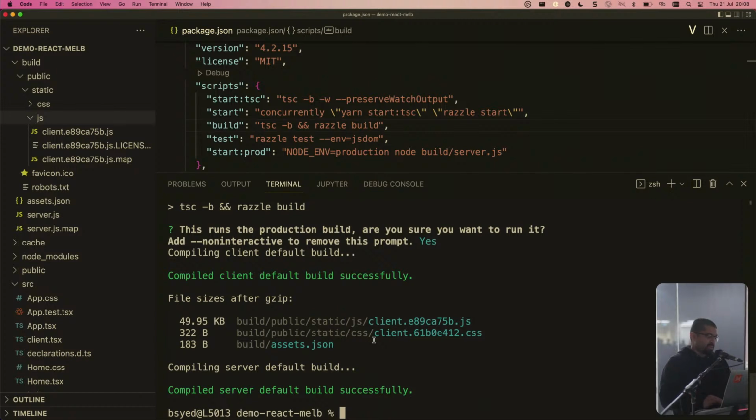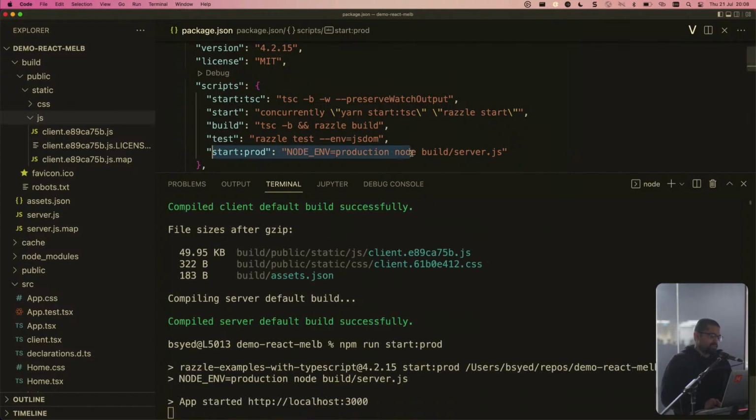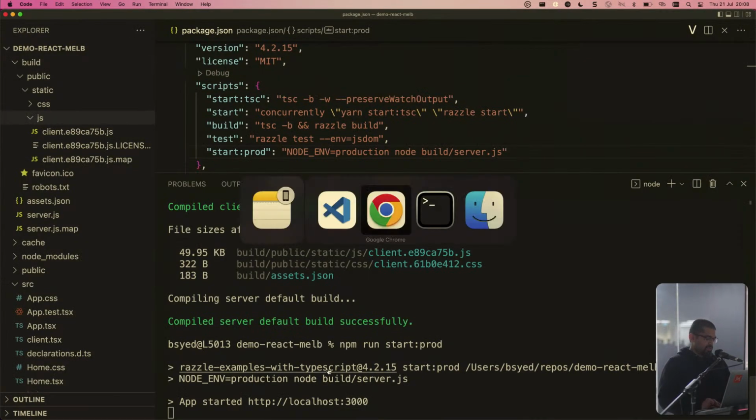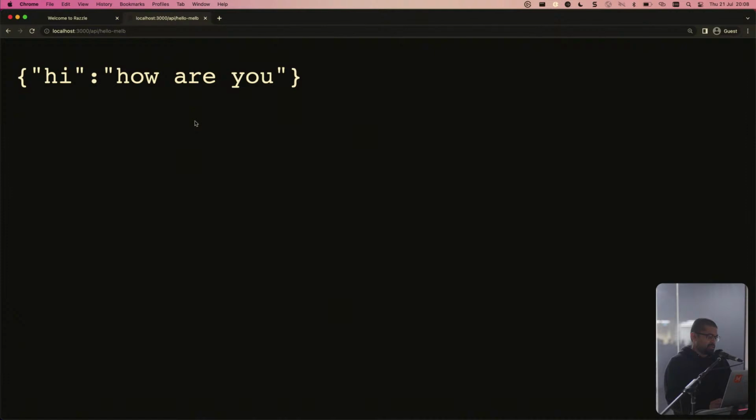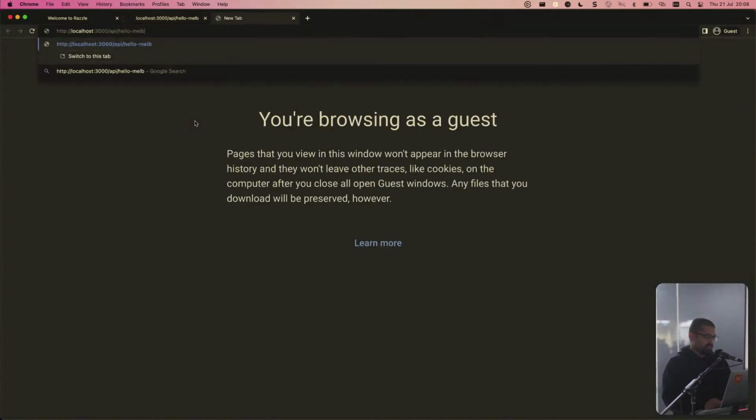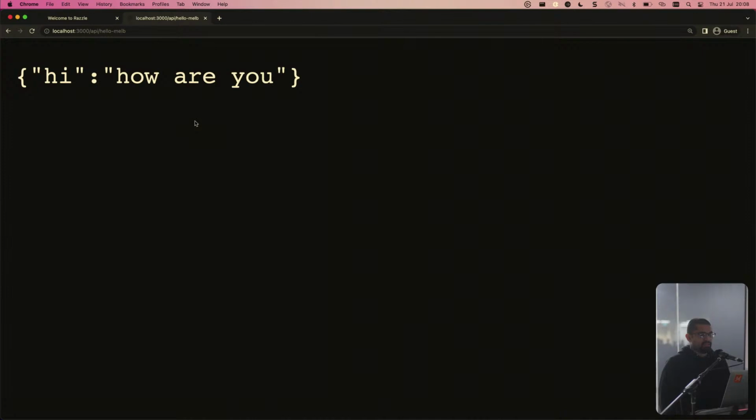And if I were to run this right now, there's a command over here you can see, start prod. So just to do that, npm run start prod. You can see that it's going to run node build server.js, which we saw before, and then that particular server.js is going to start serving this client. So we have the same thing running on production as well. And yep, that's it. You have a server-side, client-side rendered app with one script instead of using next.js or Remix.